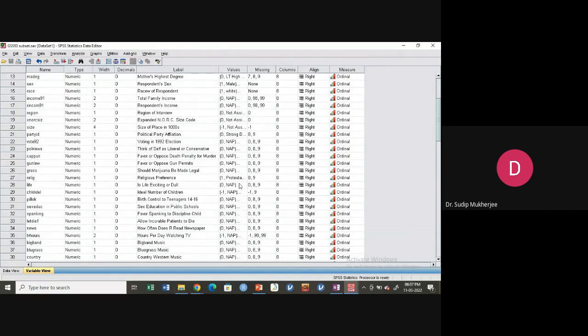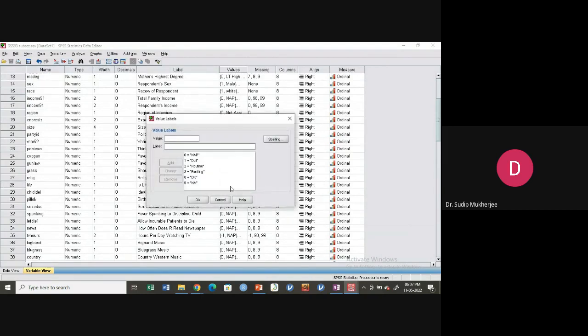And if you see the categories, one is dull, another is routine, another is exciting. These others are DK, NA, NAP, the missing observations, from those who did not answer correctly. So basically there are three categories: dull, routine, and exciting. Clear?